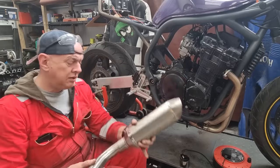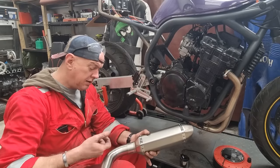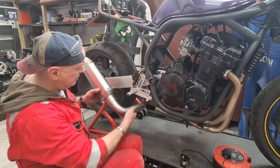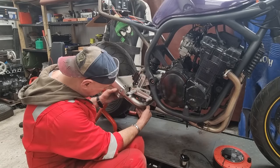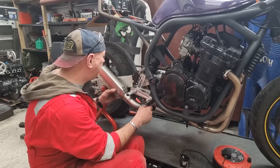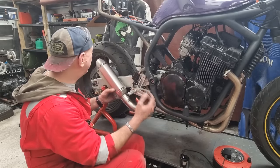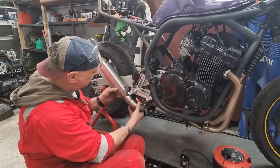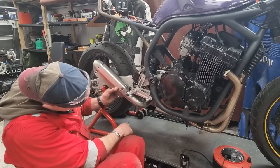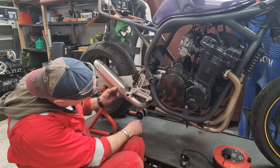But I think what I need to do is to find the middle of that bend, chop it straight down there, turn it 90 degrees, because I reckon that's going to get us pretty bloody close. There'll be loads of clearance for the torque arm and suspension, but everything's all tucked in and it comes out nice and sort of parallel with the side of the bike, if that makes sense. So that is what I think I'm going to do. We'll just have a little jog in there, which would be fine.